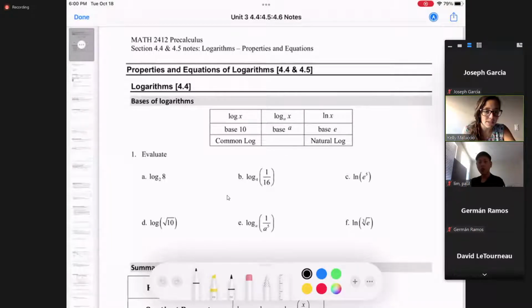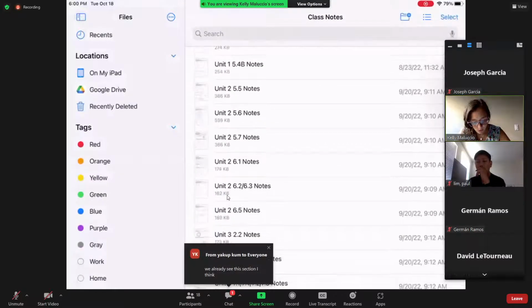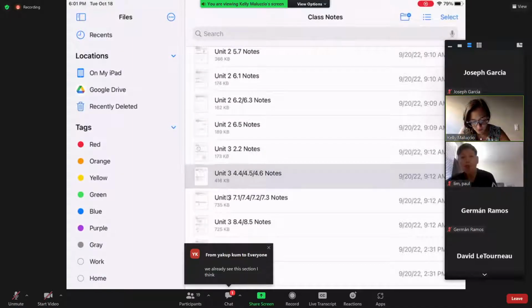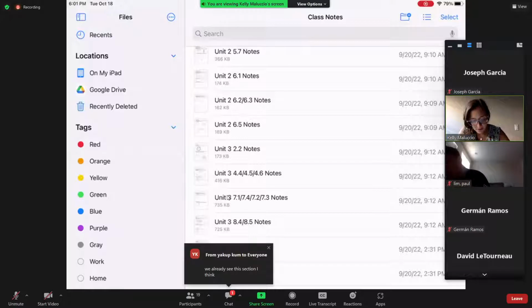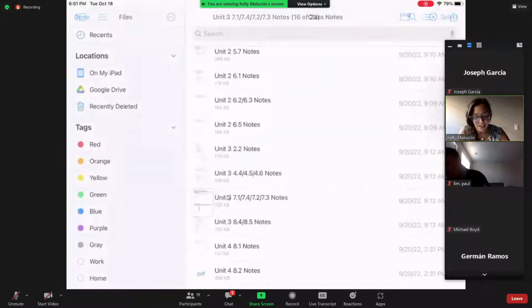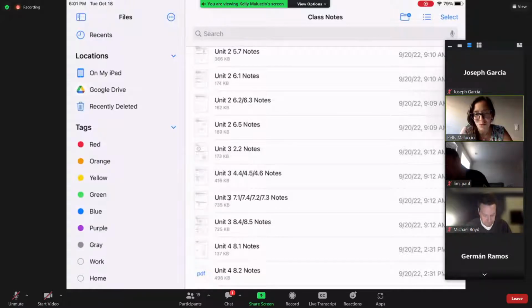So today, the notes for this unit are a little bit different, just because I want shorter timing of how long things will take, and a lot of it is combined. You'll see these notes are for 4-4, 4-5, and 4-6, and we're going to do this whole week. I'm hoping to get through maybe half of this today, and then pick it up on Thursday. I made it all one, and if you look on Blackboard, there's the 4-4, 4-5, 4-6 notes. This is going to be first. And then there's 7-1, 7-4 and 7-2, 7-3. Again, different sections are combined. So this is the reason for this.